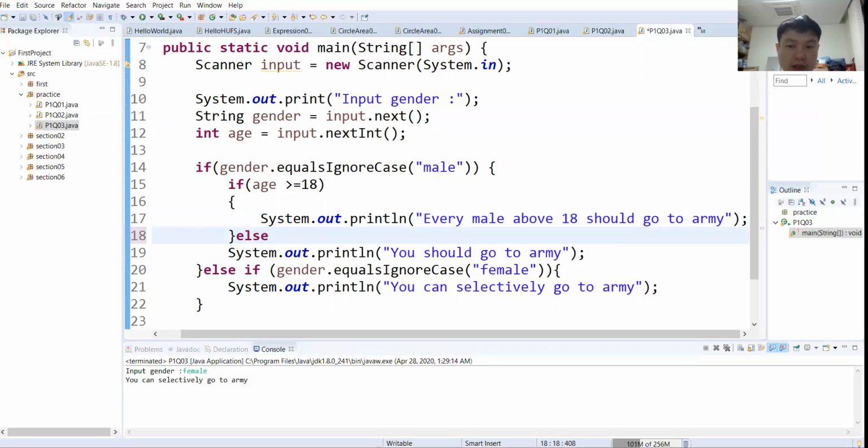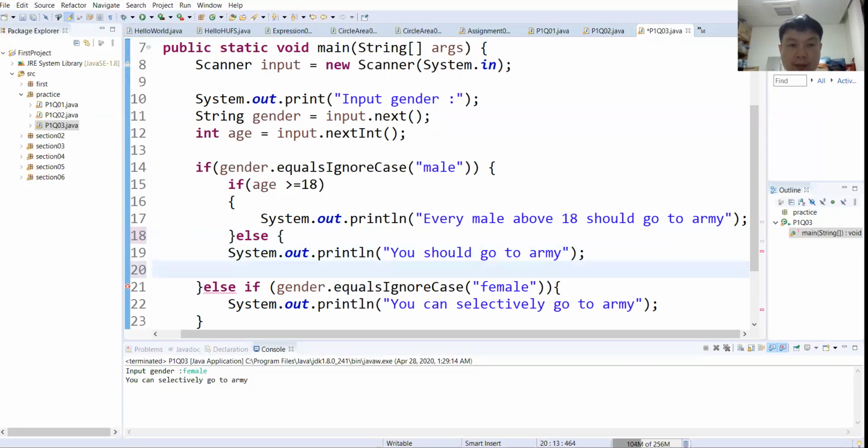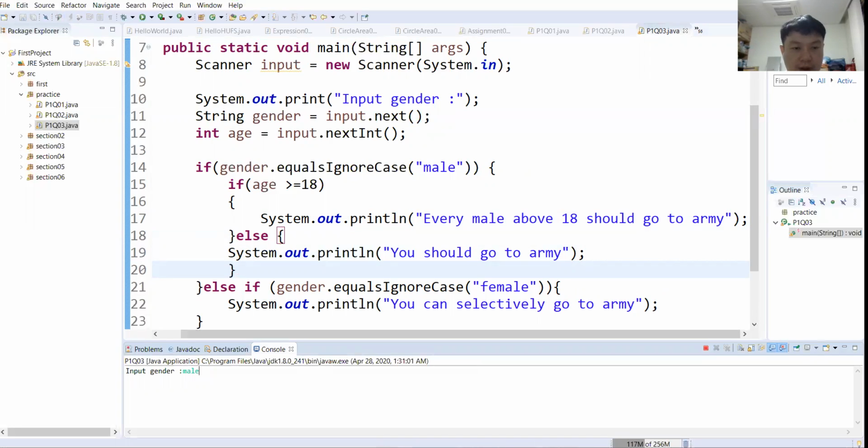Else, I just want to print you should go to army. Then if you run this, you will see male, and then nothing here because it is waiting for the information about age. So if it is 19, then every male above 18 should go to army.